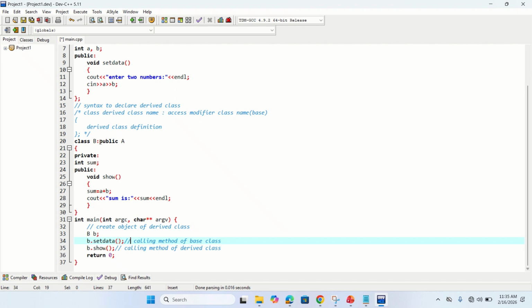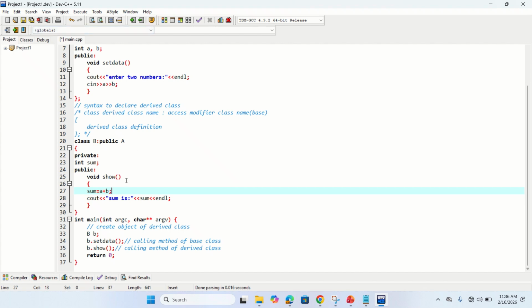So now by using this public derivation here, we are acquiring the data members here and this method at the same time. So what does it mean? This is the concept of inheritance. We are using A and B variables which were never declared here within this class because they are being acquired from class A. This is known as single inheritance.